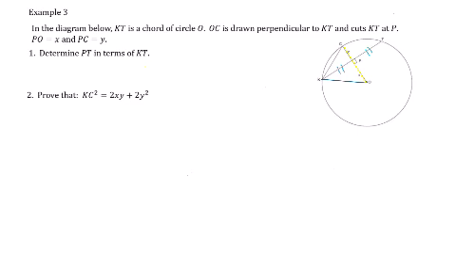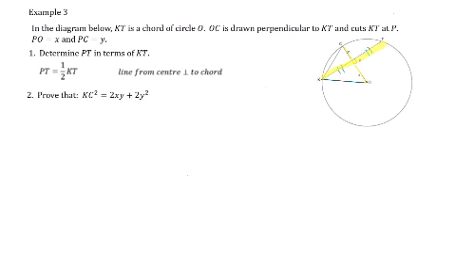If KP is equal to PT, we are going to determine the PT in terms of KT. So we are going to say that PT is half of the KT. KT is this whole chord here and PT is half of KT. So this is how you're going to write this. PT is equal to half KT. This is the reason: line from the center perpendicular to the chord.